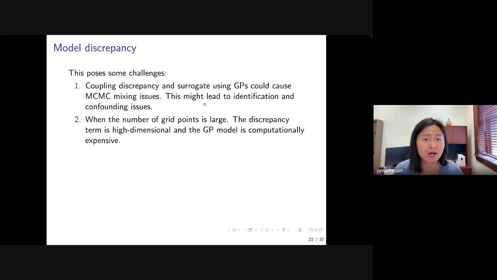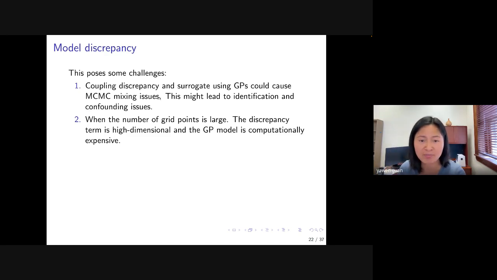Okay, so there are some challenges when I model the discrepancy term and the surrogate model both using Gaussian processes, because the Gaussian process is trying to model flexible functions in space. And when I have two flexible functions in one equation, it often causes identification issues, meaning I can't estimate each component separately.